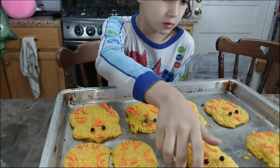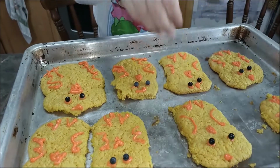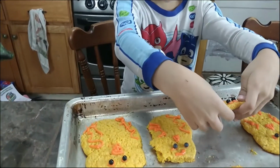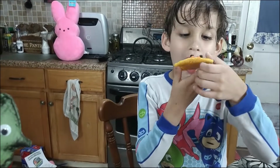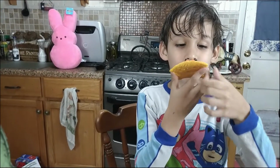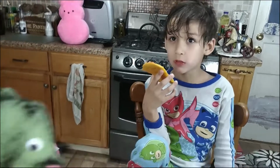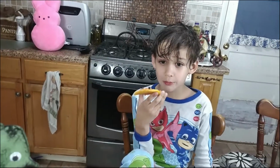Taste test. Mr. Porkchop's gonna taste this very special. Oh, it's hard to get that. Okay. Oh, Mr. Porkchop got this one. Let's taste it. What's it taste like? Tastes like a yummy cookie? It tastes like a yummy cookie. Why are you already tasting?